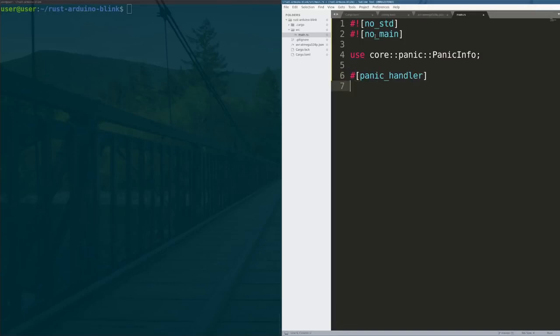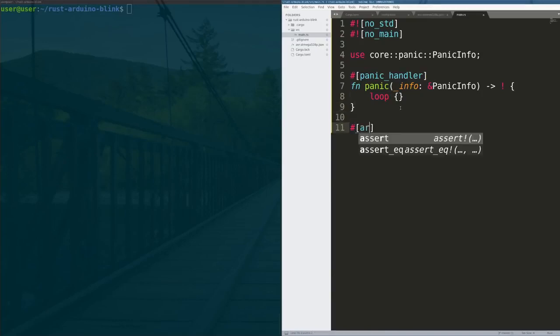Handler, spelling is hard. And we will call it function panic. It will take in an object named info that is of PanicInfo type. It will return never. So this is not null, this is not nothing. This is the never type. It means that this function is not allowed to return, and it checks for that at compile time by basically saying, if you're able to get to line 9, you're wrong. So the way we avoid that is we put it into an infinite loop. So if we panic, infinite loop. Not a very good panic, but it'll do.